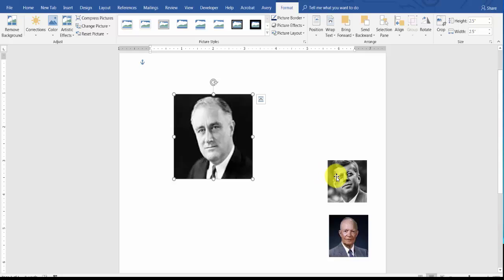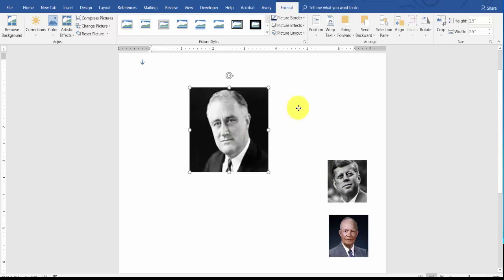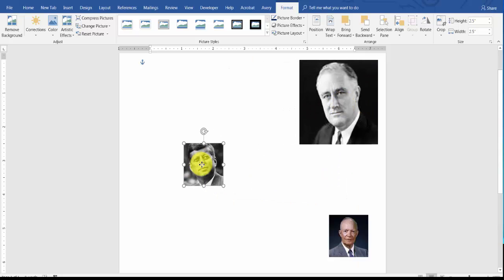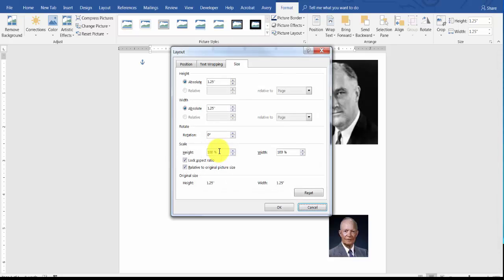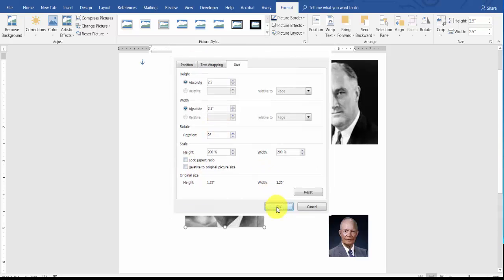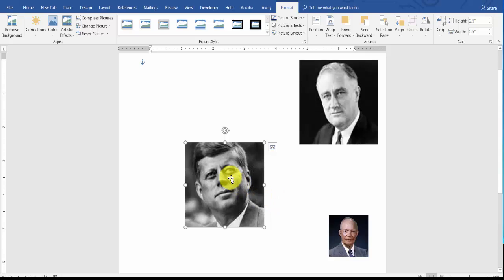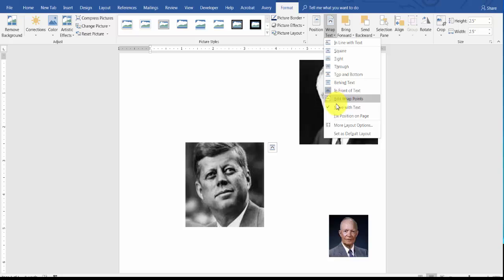I'm going to repeat the same process for Kennedy. Let's move him back, and for Kennedy I'm going to right click, hit size and position, and I want absolute 2.5, click off the height and rotation, and absolute width 2.5. Again with him, I'm going to double click, text wrap, we want it in front of the text.